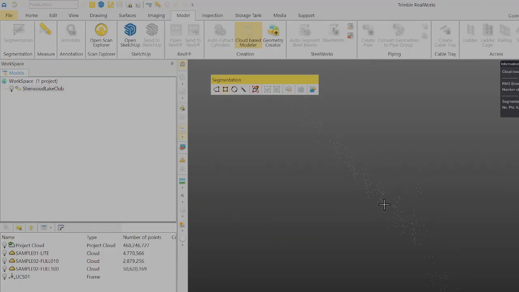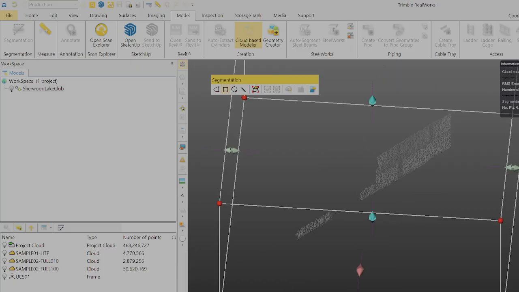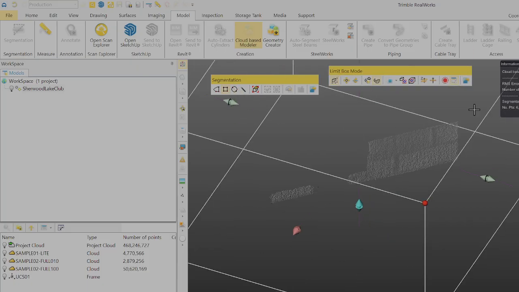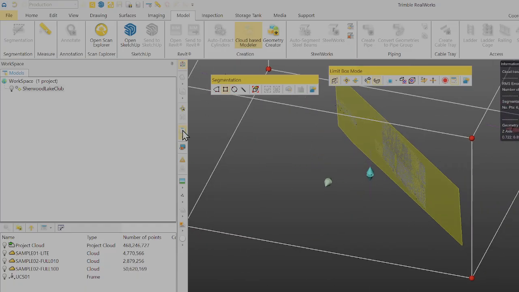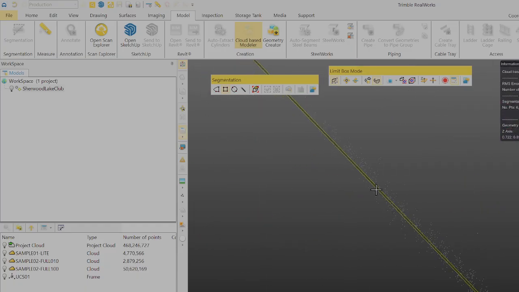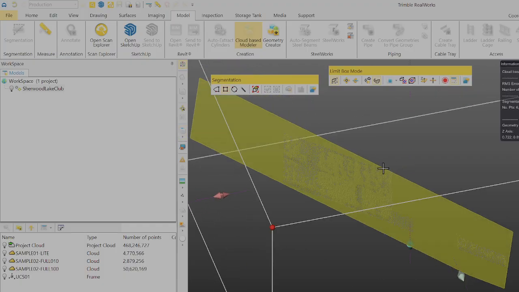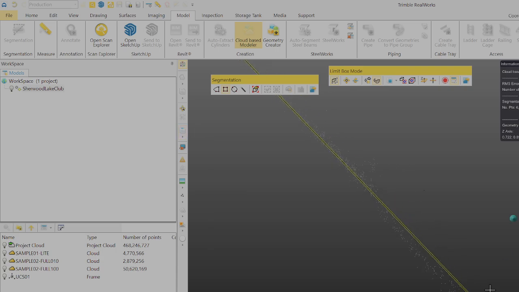So obviously, where does the actual plane exist in this? And the answer is not limit box, not segmentation. Here we go. So plane fit right there. And if you look down on it, you can see that it's basically vertical. The distance that it runs laterally is extremely small when looking straight down. But you do that, so that's super simple in SketchUp. You'll basically just draw a line from here to here.